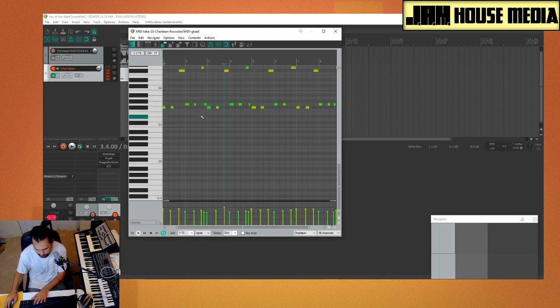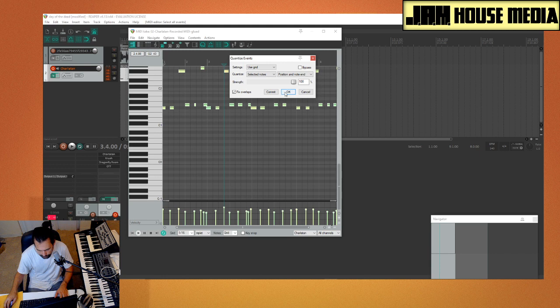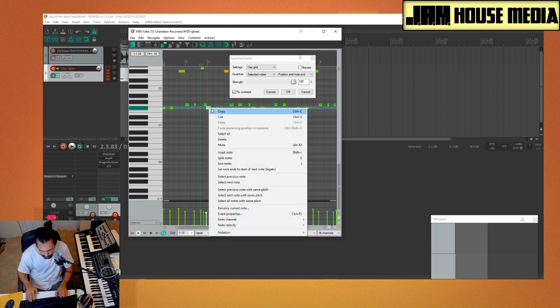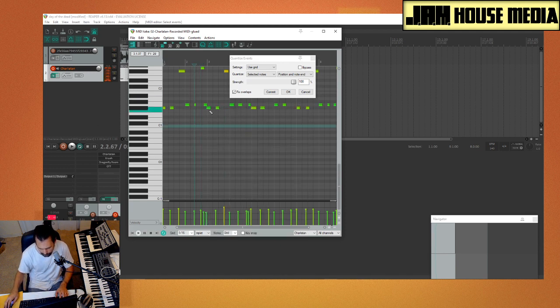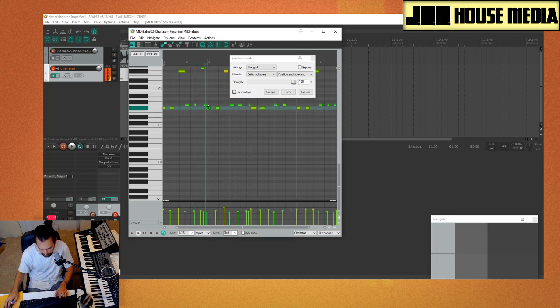Get rid of notes that we know we don't want. Quantize, and I think we want to quantize on a triplet 16th grid. I think this probably wants to move over a tad. Selecting notes, I still sort of struggle with in Reaper.